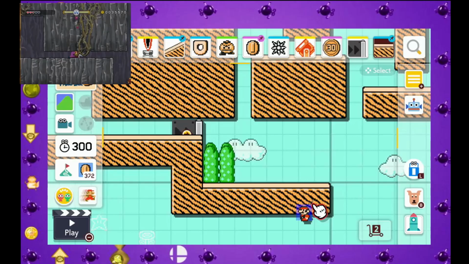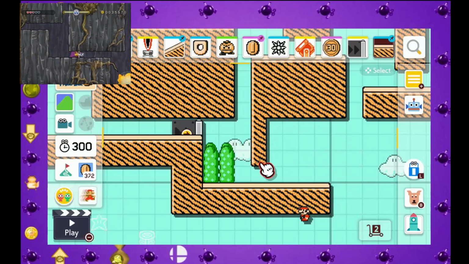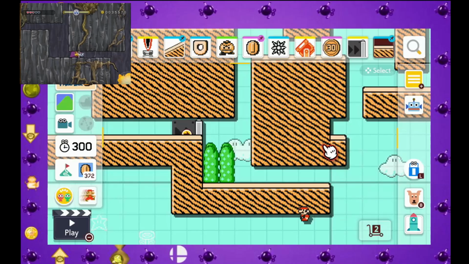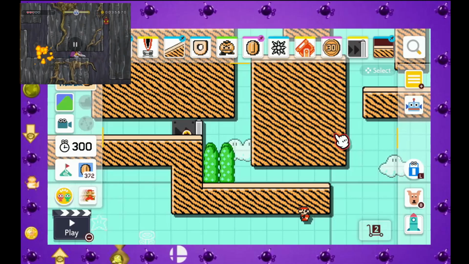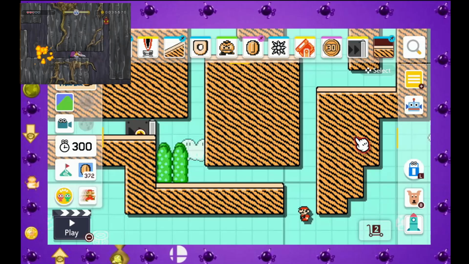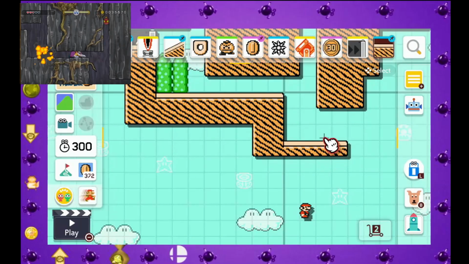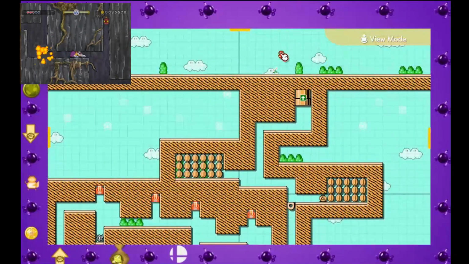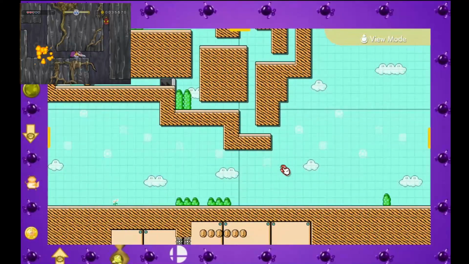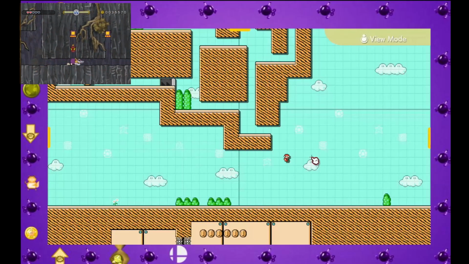Wait, I messed up. So that's for that. Then immediately it drops down. And then just this landmass is just this tall. Then this landmass is this tall or whatever. How much space does this take up? About 2.5 screens. So it's not that bad.